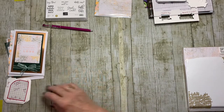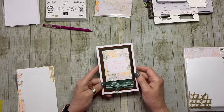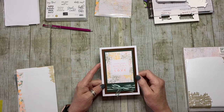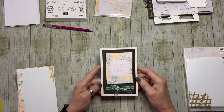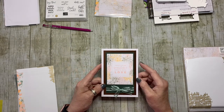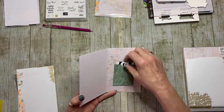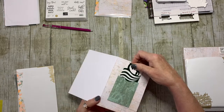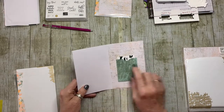The first one I'm gonna show you is this one, which for me, when I make an anniversary card or a wedding card, even a sympathy card, I like it to have a little bit of shine. So I've used the brush copper. It says, everything beautiful starts with love. And on the inside, I have a Starbucks coffee card in here, which is probably not appropriate for this particular card. That's the only one I had. But I made a pocket card in there with a rounded edge.